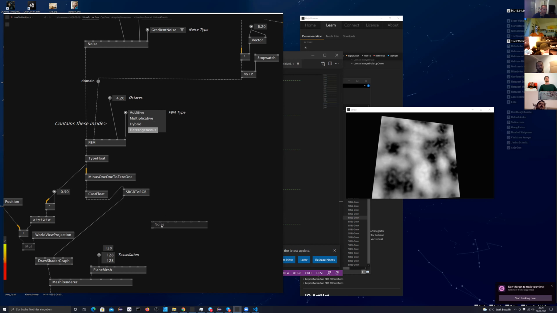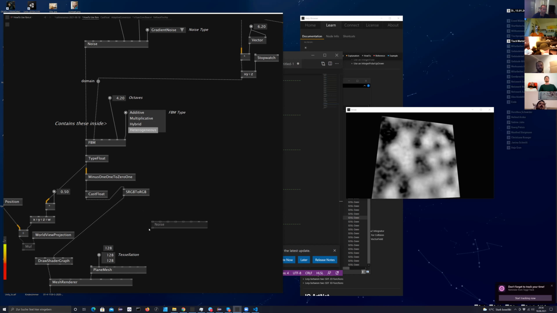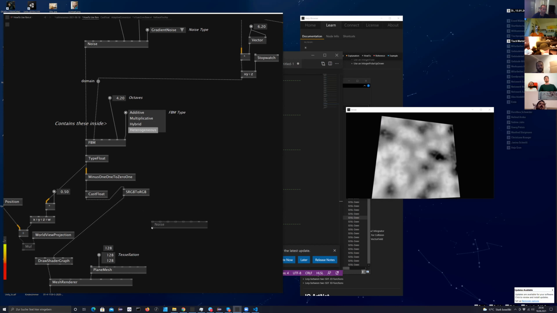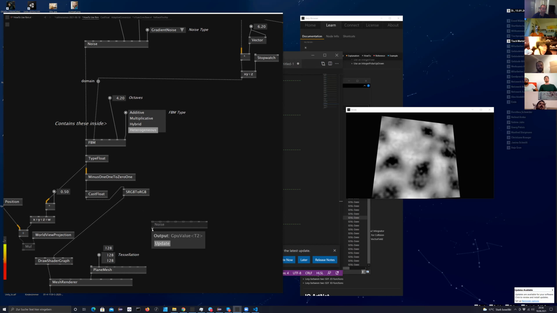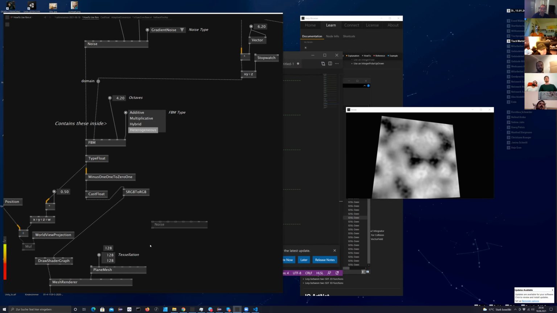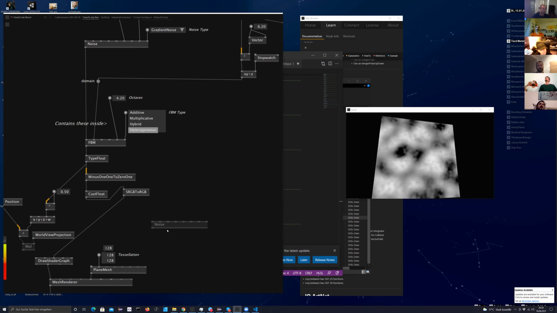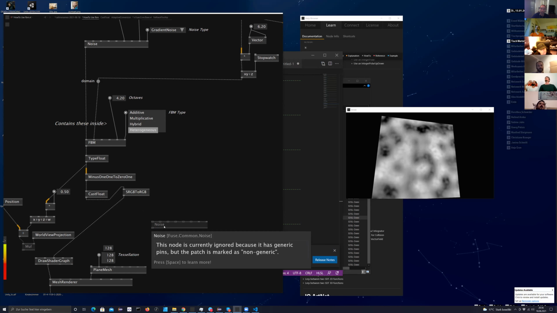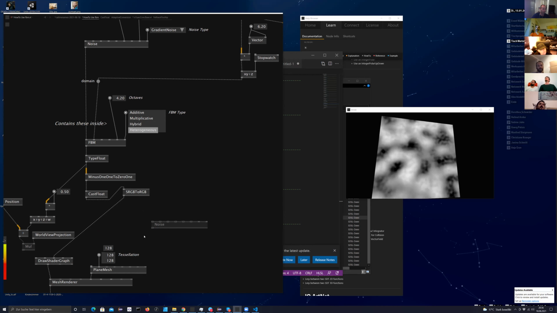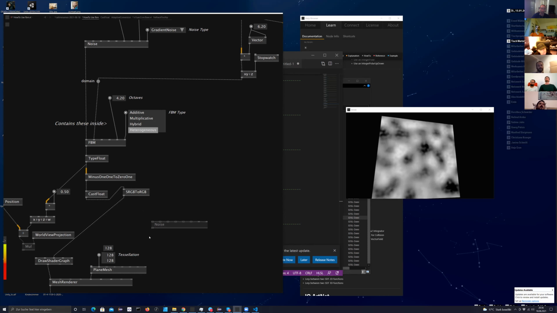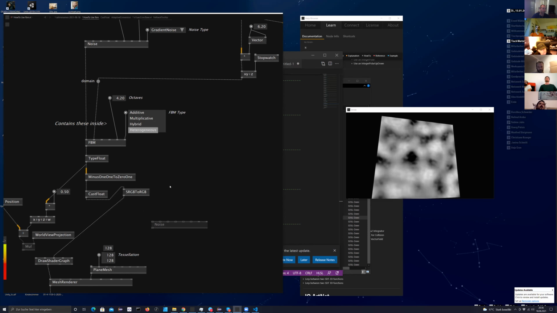You see this is still gray and it doesn't know which input gets out. So this is generic. This is kind of like the cast node, right? For the implementation of the noise, Fuse will decide this for you and it will pick it up from the input and from the output.